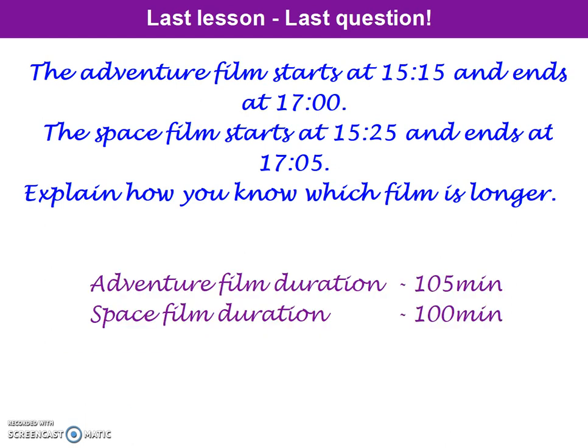Explain how you know which film is longer. Well, we've now calculated that the adventure film duration is 105 minutes, and the space film duration is 100 minutes. So we now know the adventure film is longer than the space film. And from doing that working out, that's how I've explained how I know. And the answer shows that really clearly.